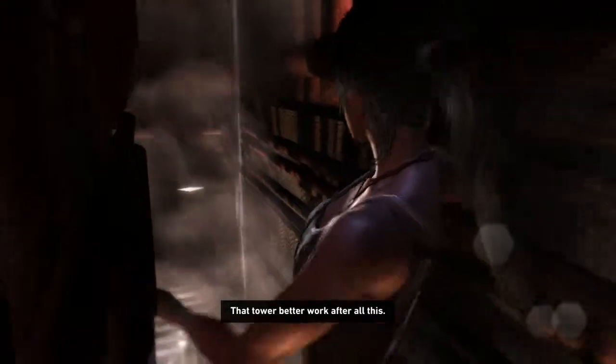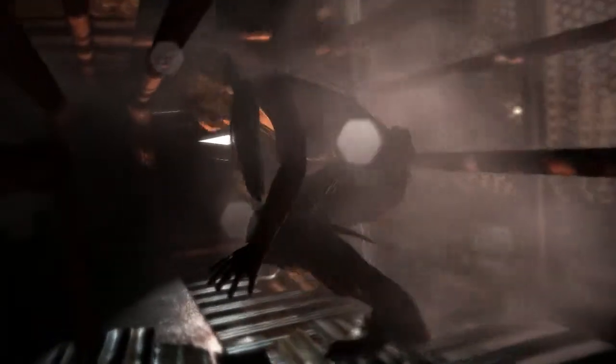Now, this little section in here is a bit of like a guided cutscene in that you just need to hold forward to move through. That tower better work after all this. And this steam sort of looks like it's hurting Lara, but it's actually just part of the whole section. This is a pretty weird way to exit a bunker, though.